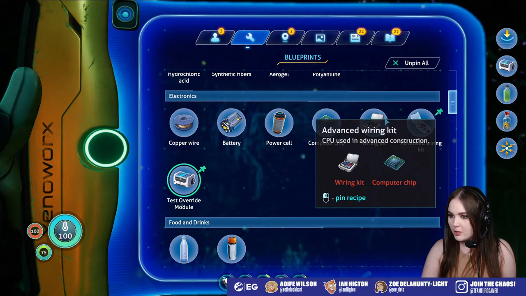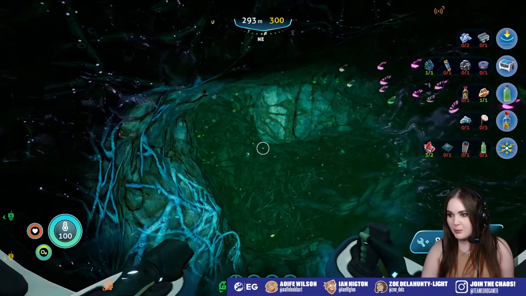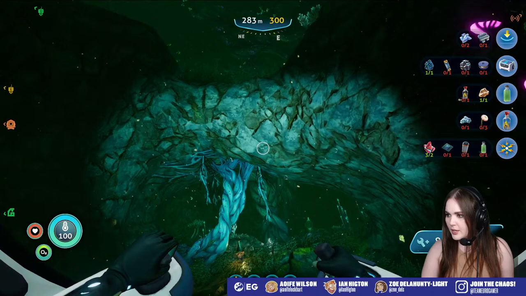Okay, I don't think I have a parallel processing unit. I've got a power cell and a thermos. So let's just have another look around. Right. This was good. I'm glad we came down this deep. Save. Right, what the hell are these things?